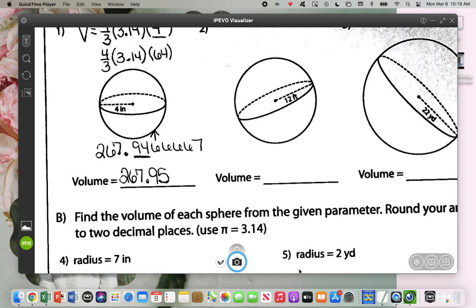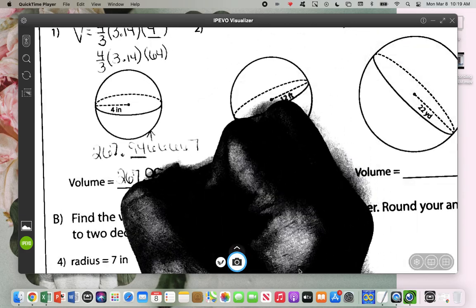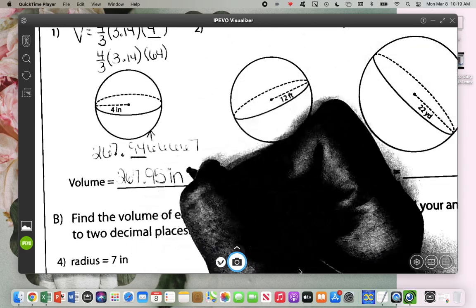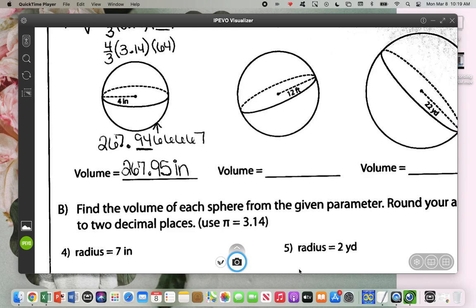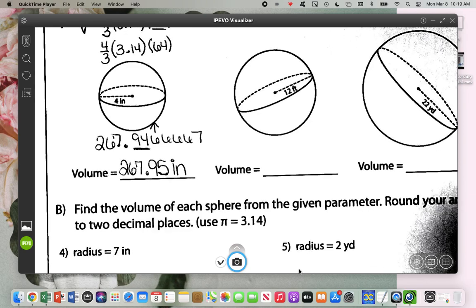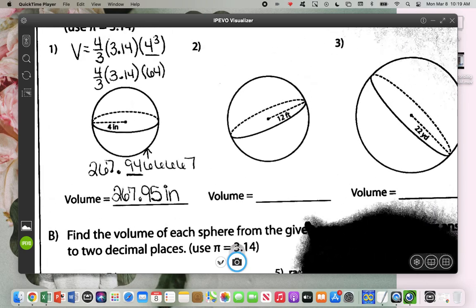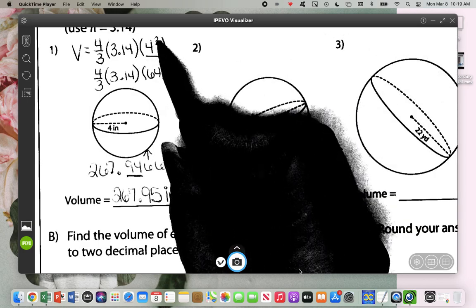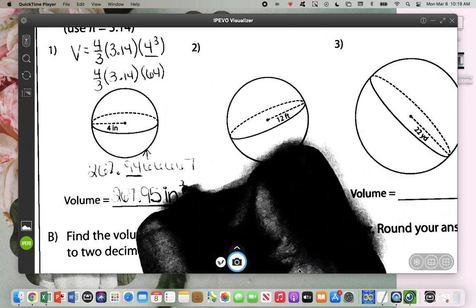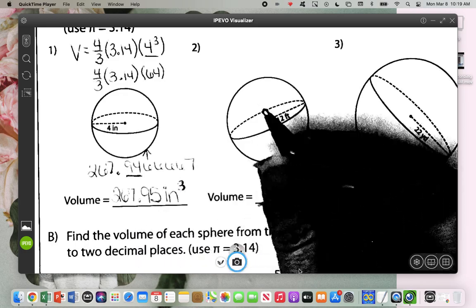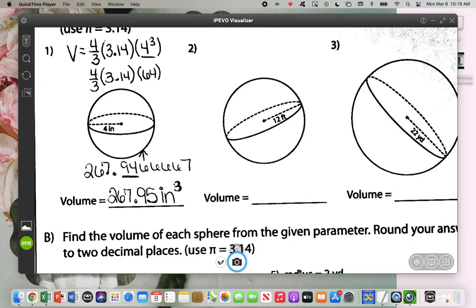Okay, I'll help you with the typing in just a second. Or Mrs. Cooney can. All right, but whenever we do our labels, we are measuring in inches, but last week on volume, it was inches what? It's inches cubed. And one thing that helps you here, didn't we do the radius cubed? So your label is inches cubed. Say it's 3-dimensional, so it's inches cubed.